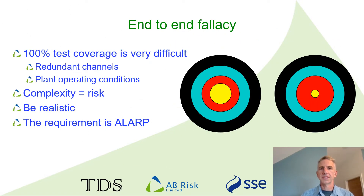I have heard it said many times that proof testing has to be end to end — meaning every component making up the SIF is tested from the sensor to the final element in one go. But whilst it seems like a great target to aim for, it's actually very difficult to achieve. As soon as you introduce any sort of redundancy, an end-to-end test will not necessarily have covered everything. And it is rarely sensible or safe to conduct a test under real life plant conditions, so it still cannot be claimed as truly representative. Fixating on end-to-end testing is time consuming and distracting and usually not necessary. Simpler tests focused on hazardous, unrevealed failures are generally far more effective. Remember, we don't expect to reduce risks to zero — we only have to do what is reasonably practicable.